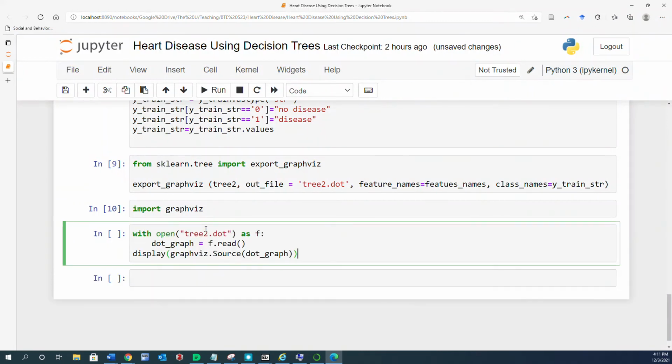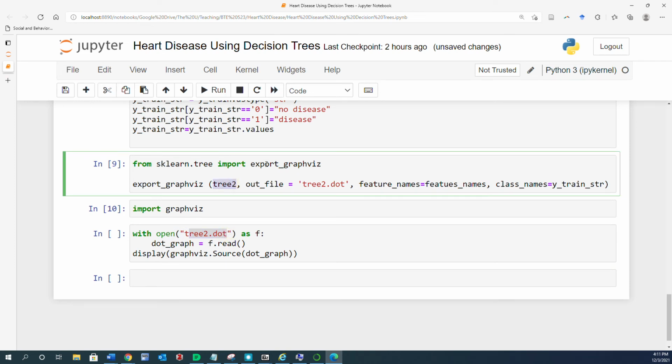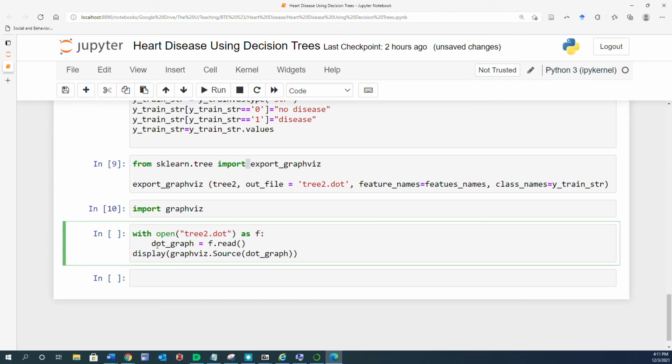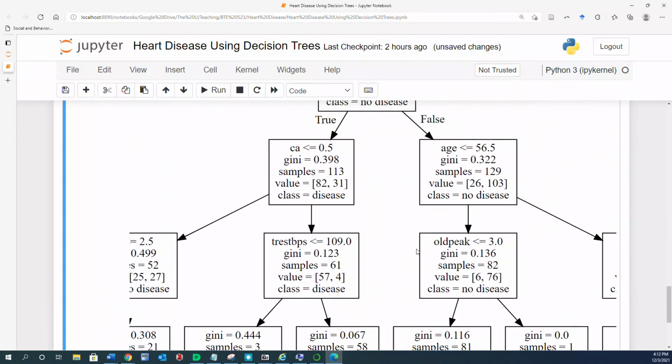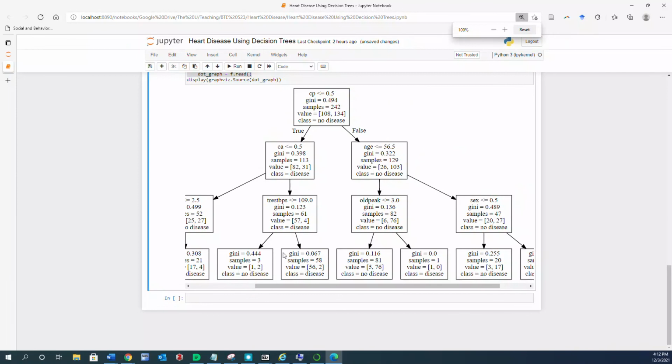This is what you have to type in order to be able to visualize the graph now. So you just say with open 32.dot, where 32.dot is the name of the file that you have already created with the export_graphviz function, as f, and you say dot_graph is equal to f.read, and then you just say display graphviz.source and then dot_graph that you just have defined here, right? To do this, you're going to have your decision tree displayed for you. Make it a little bit smaller so that we can see it.